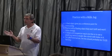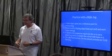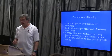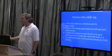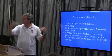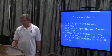So you can do all of these things with the milk jug in the water and get practice doing all of those things we talked about before. It gives you a reference point for seeing how far your boat's going to carry headway. If you come up to the milk jug, you can shoot up into the wind and see how far the boat's going to go, and you can look back and say, that's how far I go. You get reference for that.